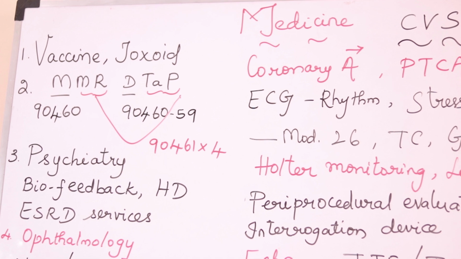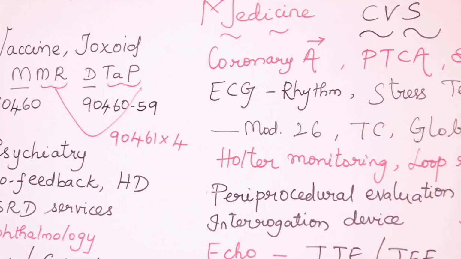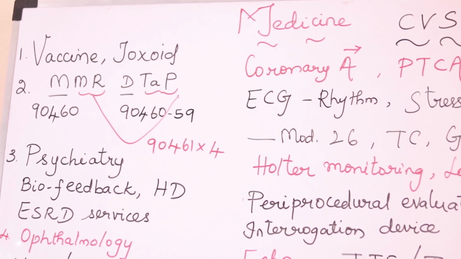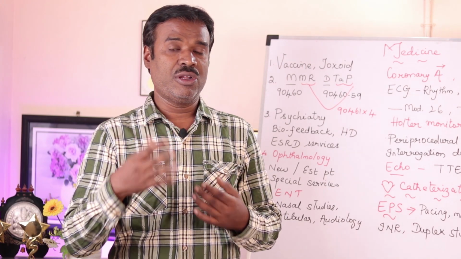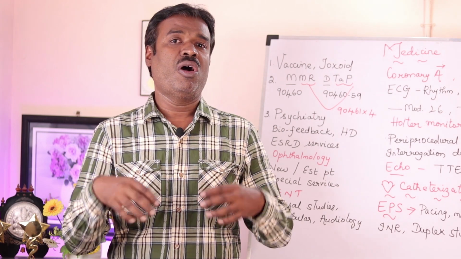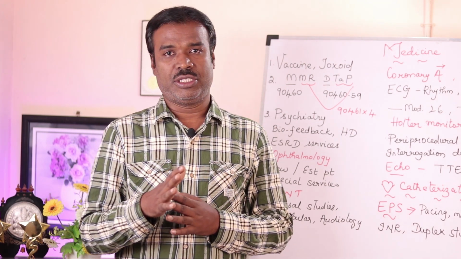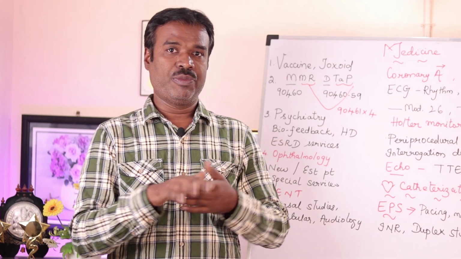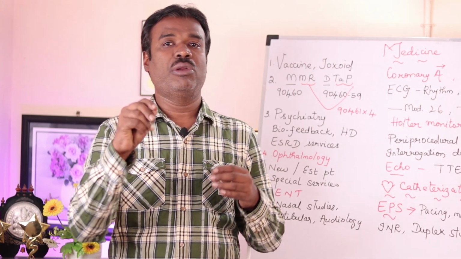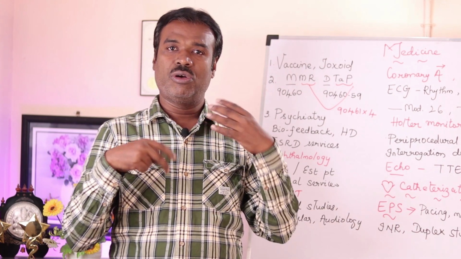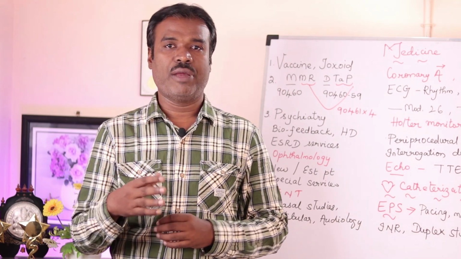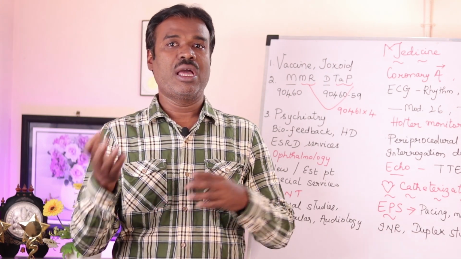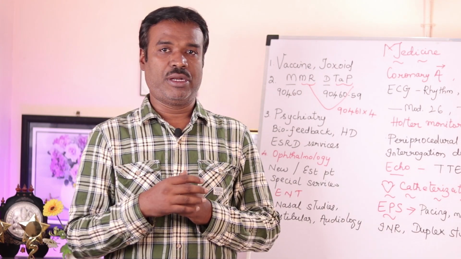While coming to administration, you will have to consider the route of administration. How is a vaccine being given? Is it given as an oral vaccine, or as intranasal, or is it intramuscular, or is it given as parenteral administration? Because of the route of administration, we have different code sets. Say, for example, for the oral polio vaccine, you will have to select the administration code which is given orally. So you will have to select the codes accordingly. Nasal or oral, we have separate codes, and parenteral also has separate codes.